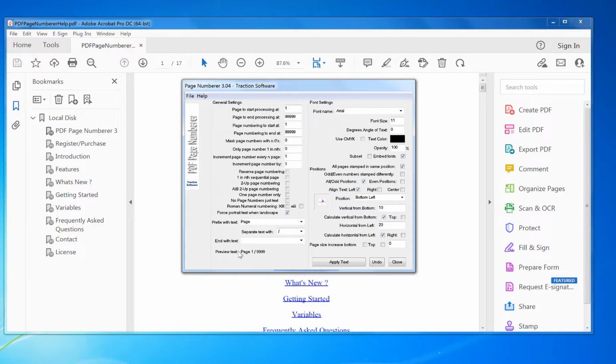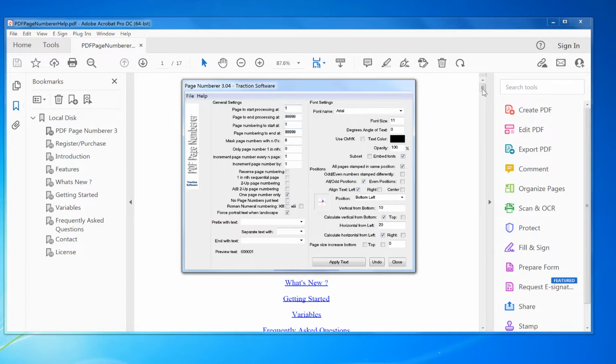So if I just want, say, a sequence number, I can tick the one page number only checkbox, and I can remove this slash. So it's going to be page one, but I want to get rid of the word page, so get rid of that text, because now I've got just the number one. I want to mask it, so I want it to do zeros before the actual digit. And you can set the start number at, say, 5 for example, and also the page to start at. Say for your first page, just like a header page, you don't want it on that, it can do that also.